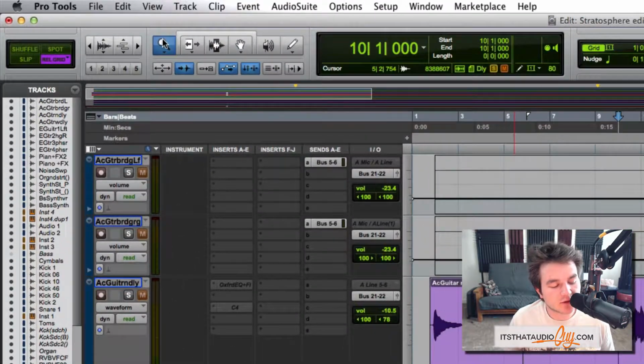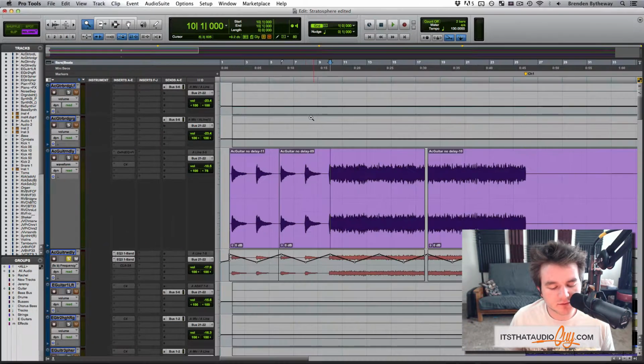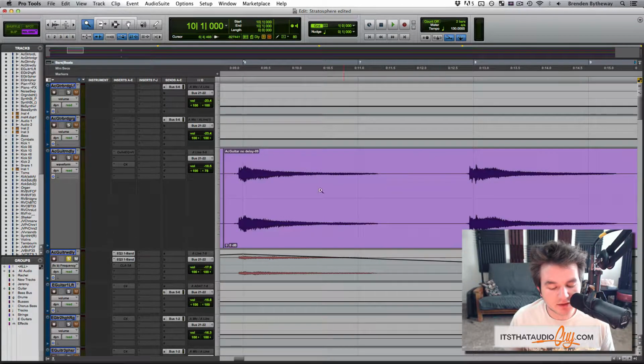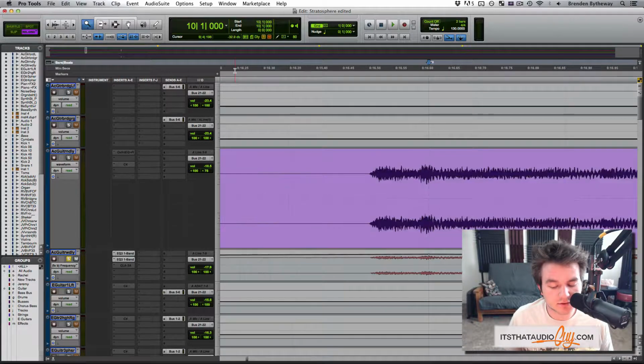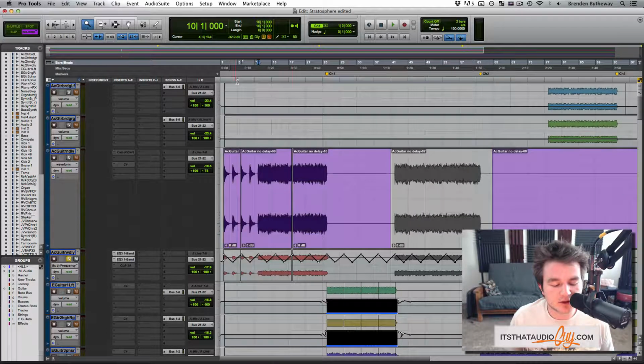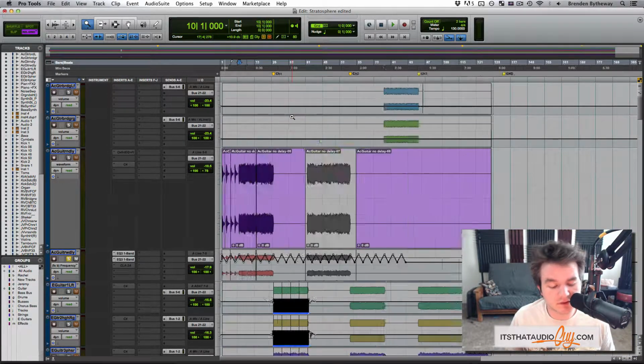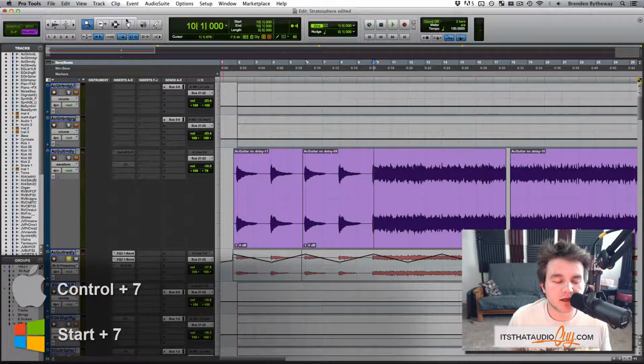And then of course right here you have your zoom tool. So naturally it's selected on this smart tool, but if you hit the zoom tool, then it will pull up this magnifying glass and you can zoom in on certain areas, and then you can just focus on there, and then that's when it comes in handy to use your zoom presets, and then you hold Control and then go back out to 1 or 2 or whatever it may be. And then that way you don't have to hit R and T a whole bunch of times to zoom in and out. And then of course to get back to your smart control, you hit Control 7.